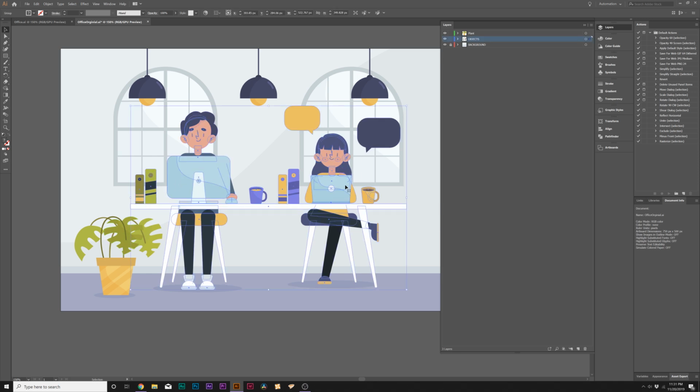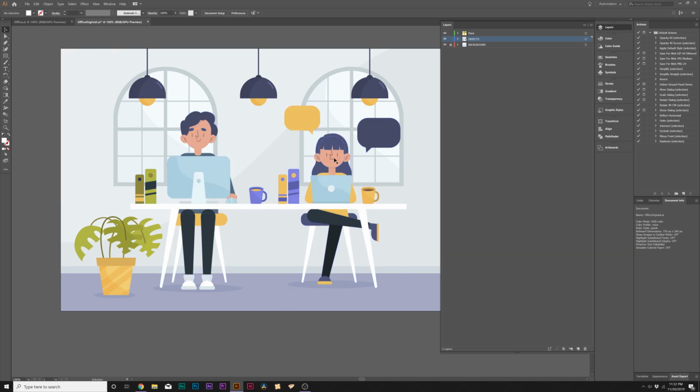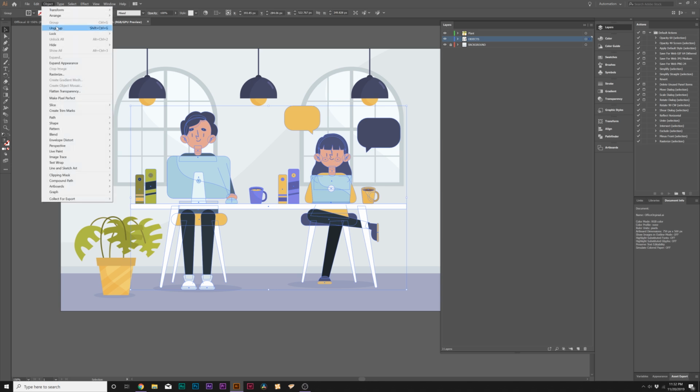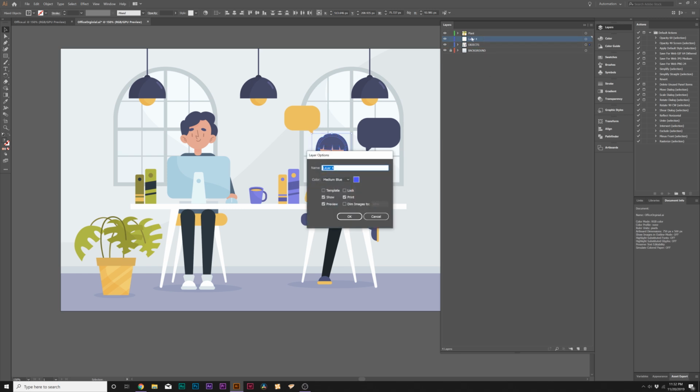Let's just select someone's head here. So first thing you want to notice, if you click on an object, sometimes you get a bunch of objects grouped together. What we can do here is go to Object and click on Ungroup, and we deselect here, and you might need to ungroup a few times. So now every element here is going to be selected separately. So for example, I can come here and drag around our face here. So first we'll go ahead and create a new layer, and we can call this right head.